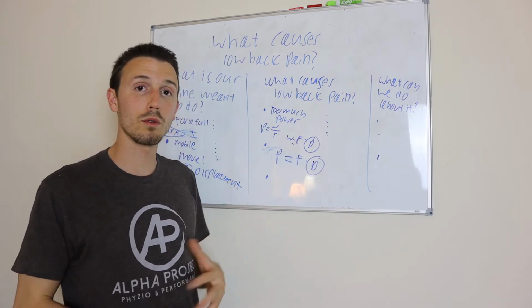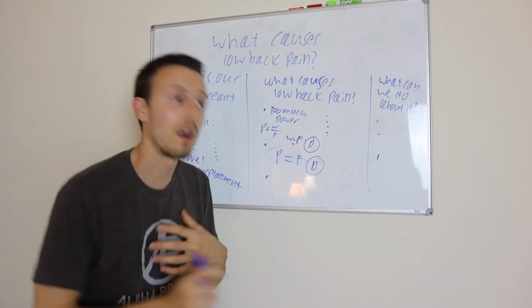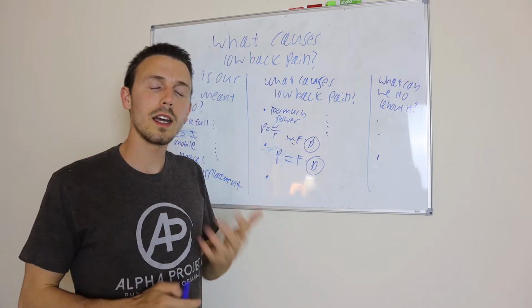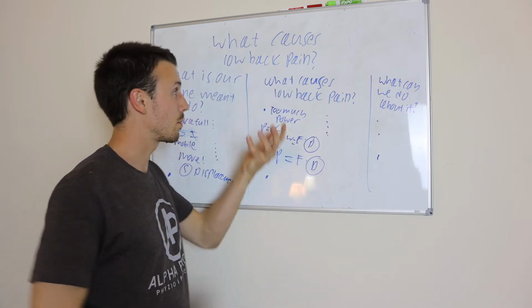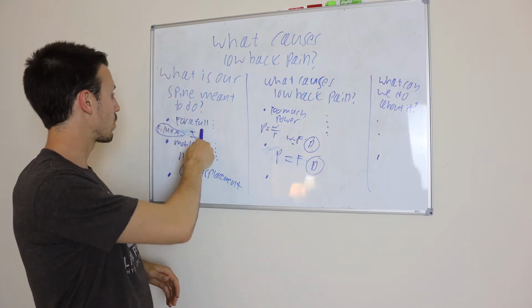And especially when we try and do something, try and squat or deadlift in an inopportune position, we're rounded or hyperextended, it's not going to go very well. And you can see how, hey, this might cause us to have some back pain. So our spine is meant to produce force, right?